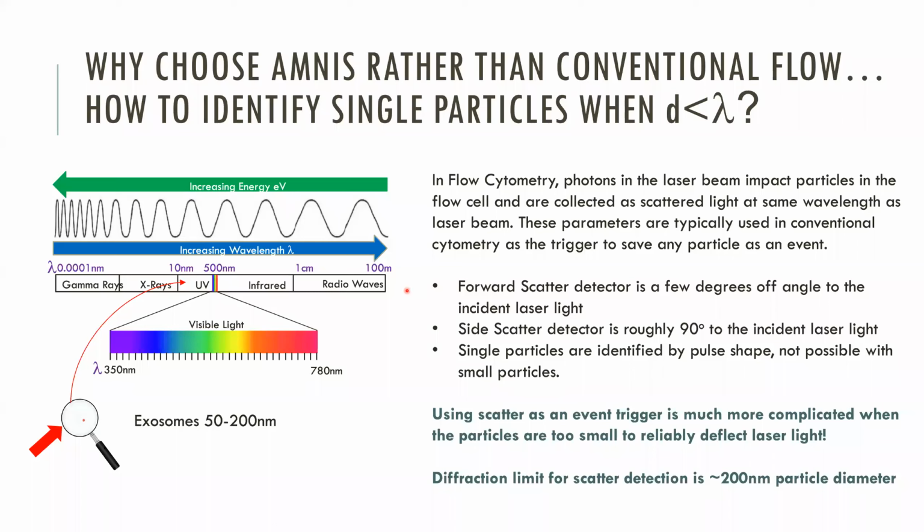People have tried for a long time to detect them using scatter on flow cytometers. However, often the side scatter signal that you would use is essentially too big a wavelength to get a reliable signal. You end up with a lot of noise in your sample. Based on our research, we found that the limit for what we could see in standard flow cytometry was about 200 nanometer particle diameter.